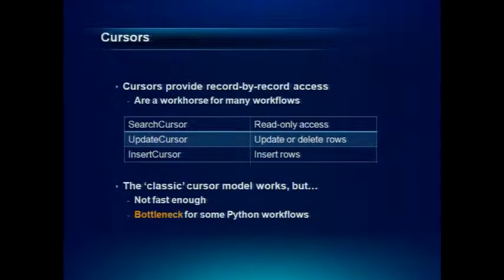So let's start with cursors. Cursors are really sort of like a workhorse for a lot of operations, right? My background leans towards geoprocessing. You think about geoprocessing, and it's working on data as collections, right? You're working on an entire feature class at once. Well, in a lot of other workflows, you really need to get into the feature, right? Into individual rows and be able to work on those in an iterative sort of way. That's what cursors support for us.